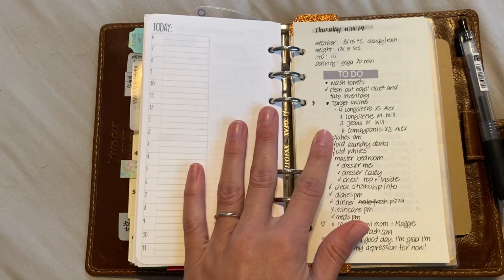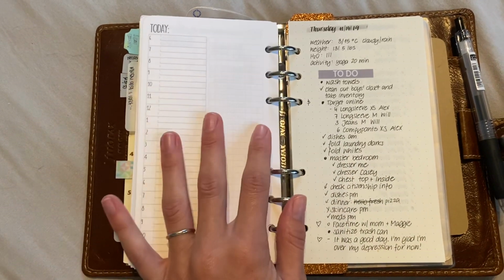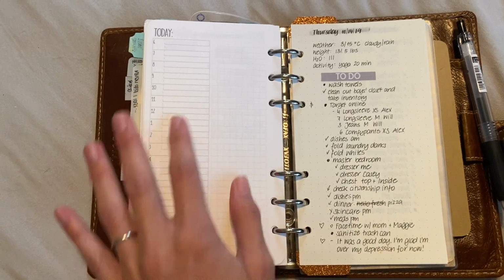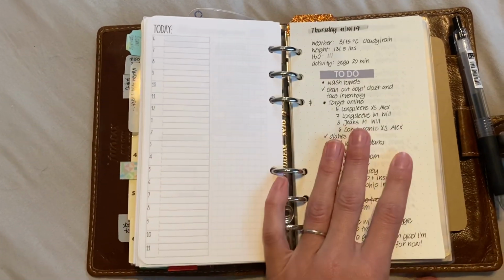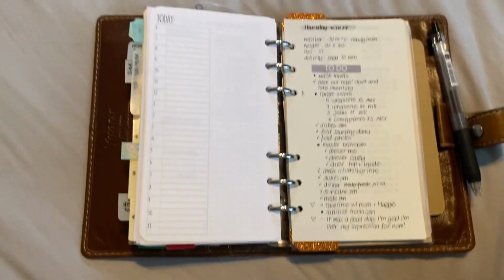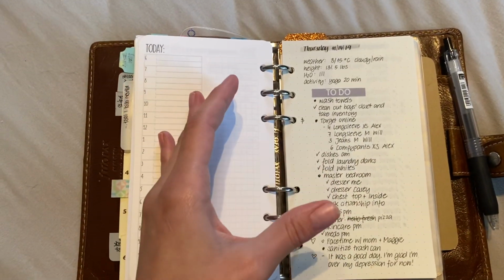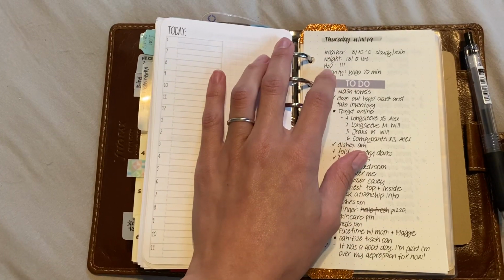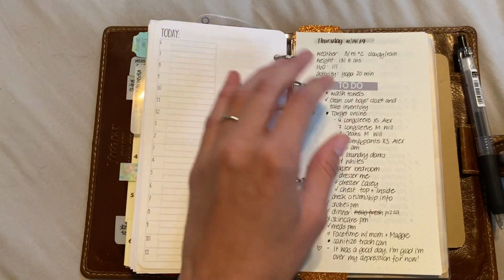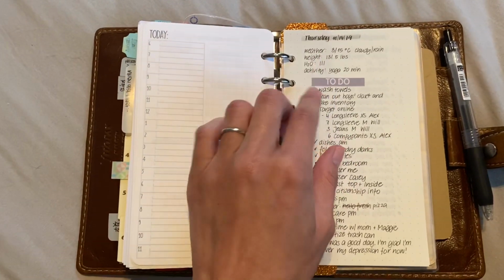Yeah, so then I was like, okay, as much as I love this, I stopped using the schedule part. So I was like, okay, you know what, we're going back to bullet journaling. This is how I always bullet journal. I just added a little bit more tracking, like the weather, my weight, how much water I'm drinking, and what I'm doing. Actually, I did not update it. I did not only have 3 cups of water.